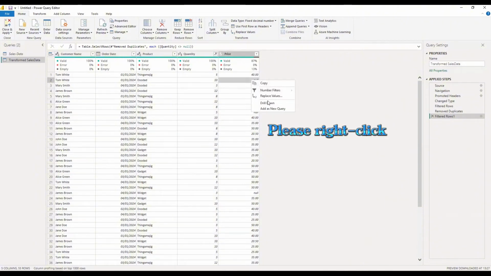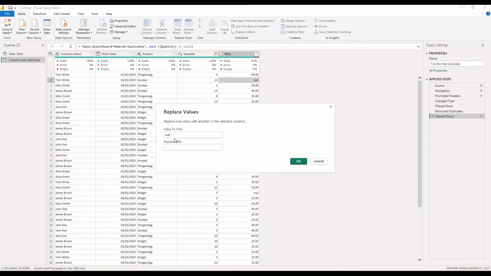I can come here and say replace values. If I click on replace values, particularly that null value will be taken. So every null value in this column will be replaced by zero.